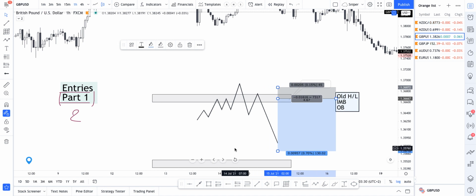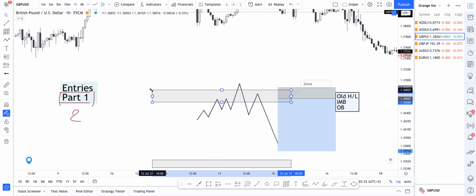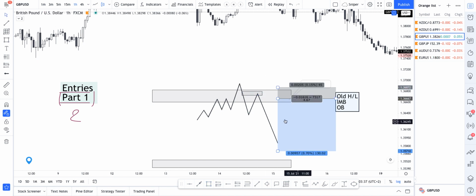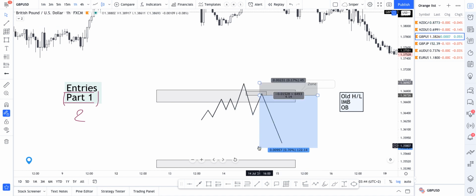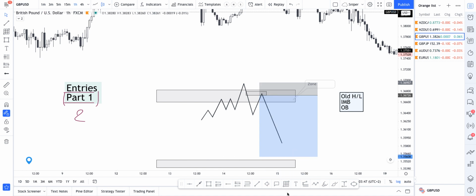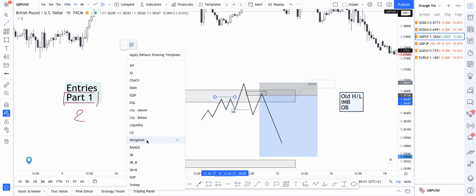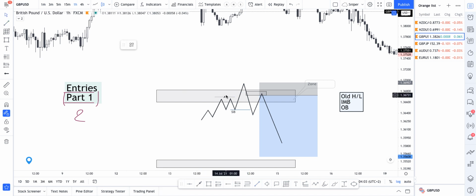So let's say now in this zone, let's make it a bit bigger, there's maybe a smaller zone. Now we identified that, we place our entry over there. Our stop loss is now safe above the most recent structure high, and then we target something towards the downside. So this is important. We build the narrative. We now have a structure break towards the downside. There is our structure break. We had some liquidity over here. That liquidity has been taken, but we can just say liquidity.